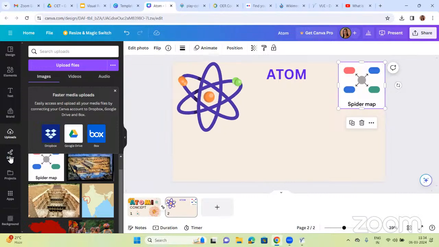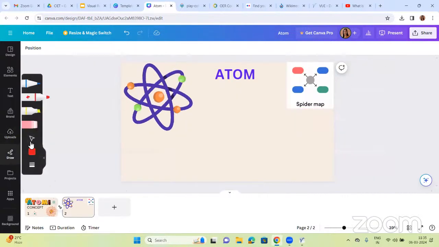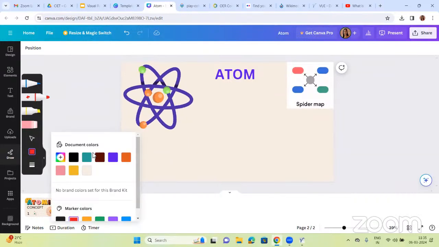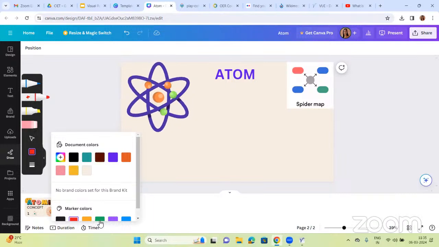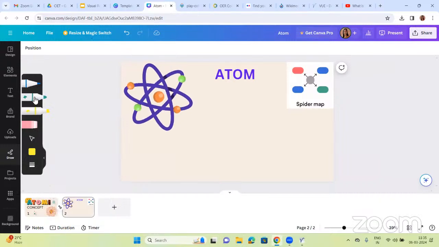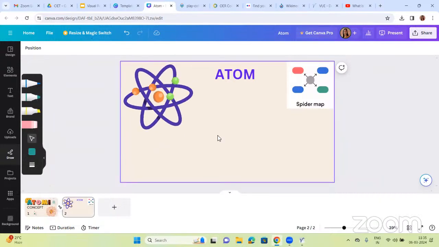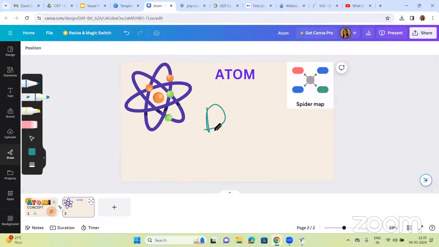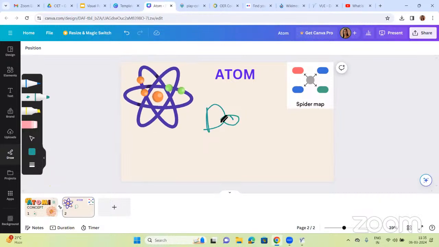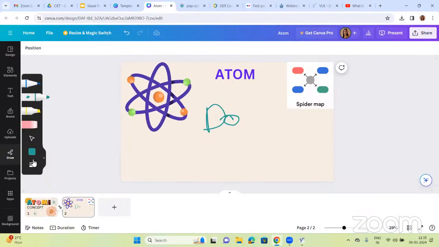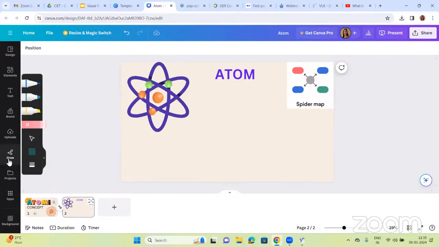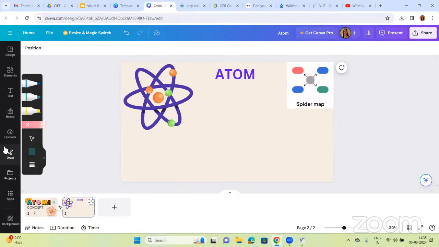So you can upload your own clicked images or saved images in this account and bring them into your Canva account. If I want to draw anything, the different pen options and markers are coming. I will change the color of my marker. Suppose I take green, I will choose this green marker. I will select, and if I want to write anything while taking a class, I can write too. Fine, I can erase this if I don't like. So the simple drawing tools can be used.